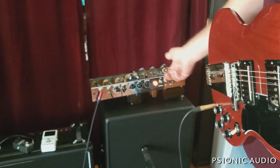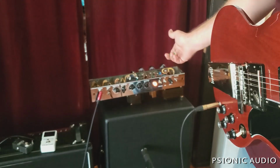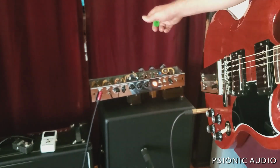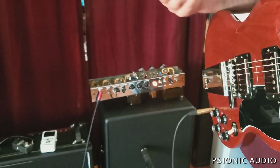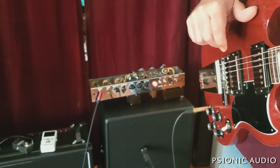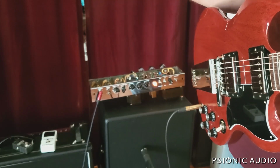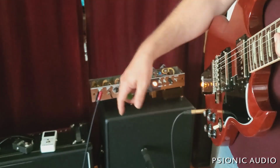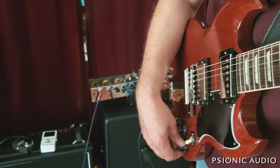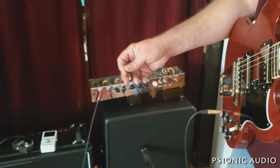Now there is an artifact that you will hear with the distortion on this amp and similar cathodyne phase inverter Fenders, and it is reduced after the change I made, but it is still there to an extent. It's unavoidable. It's why they went from the cathodyne to the split-tailed. That said, that's different than the tearing paper sound that I was initially getting on this amp when the bias of V1 was off. And you can hear at real high gain, there's still a little bit of it, and hopefully that'll bake out.